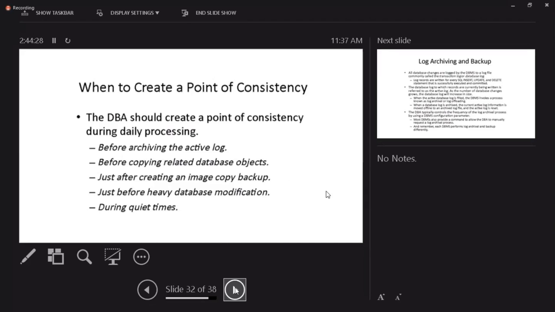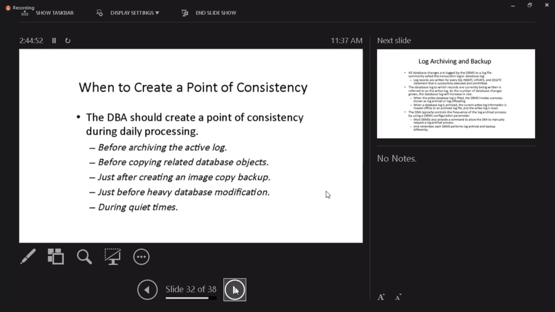The important thing is, as we discussed, we need to create points of consistency, but we have to understand when to create a point of consistency. Then the DBA should create these points of consistency during the daily processing, right?